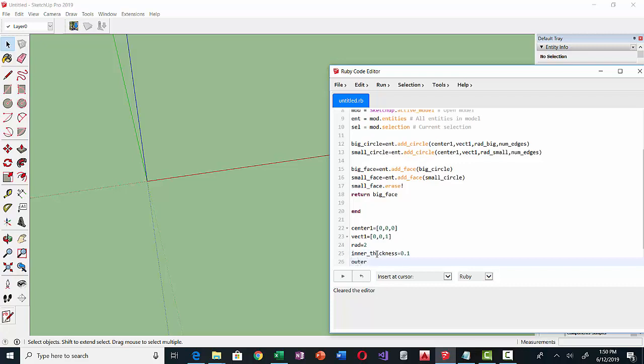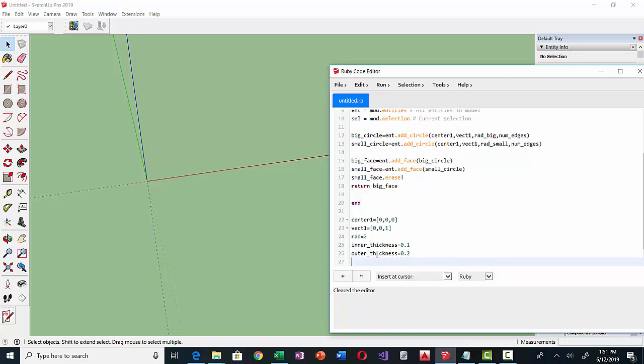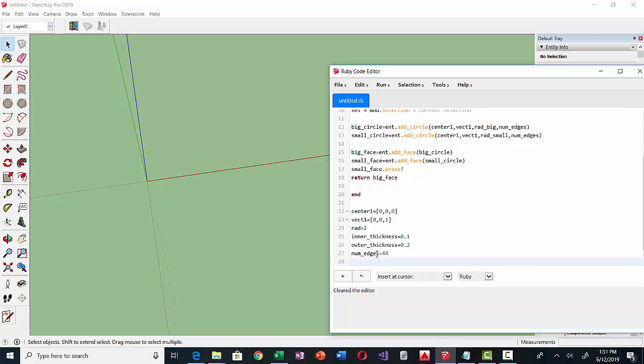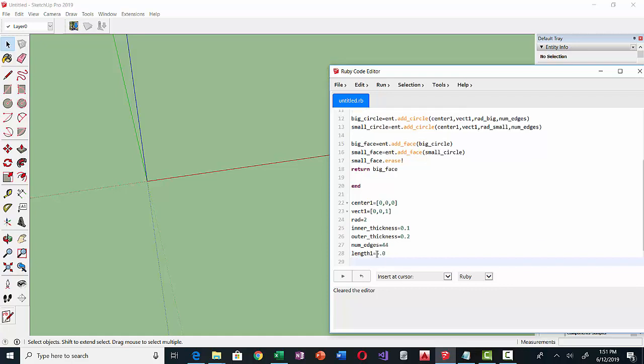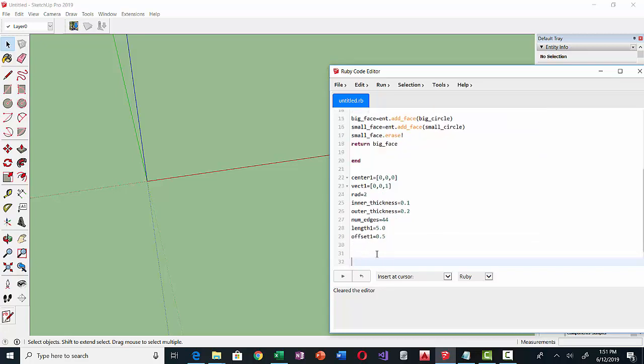Let's say the outer thickness be 0.2. Then the number of edges be, let's say, 44. Let's say the length of the socket be 5, and let's say the offset be 0.5. So these are our entries.